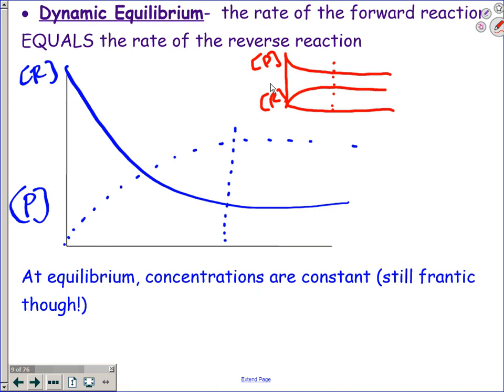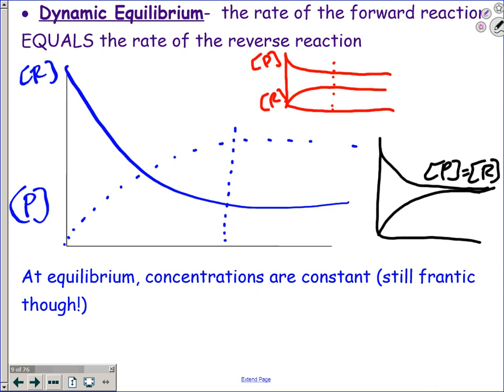And then I had one more I saw, which is a very rare situation, where no matter if this is reactants or products, they merge. And that's very rare because at this point product concentration equals reactant concentration, but we've met equilibrium about right there. Okay, so that's very rare. Usually we see one of these. I like to say it's still frantic because remember it's still dynamically changing. Reactants are being formed, products are being formed, but they're happening simultaneously, so there's no net change.